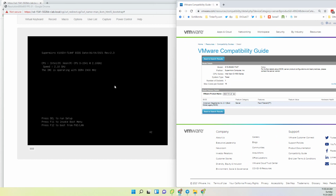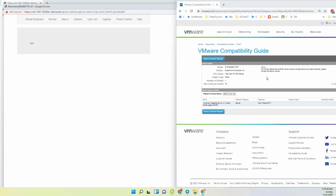Now on the left, it looks like we're in just great shape. It's going to boot fine. Our splash screen with the Supermicro logo is missing, and it's now showing our BIOS level at boot time, and it's revision 2.3 in the upper right. So everything's looking great, but be aware of that support issue potentially with VMware.